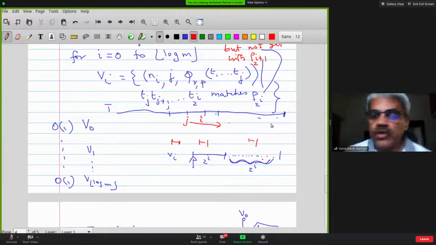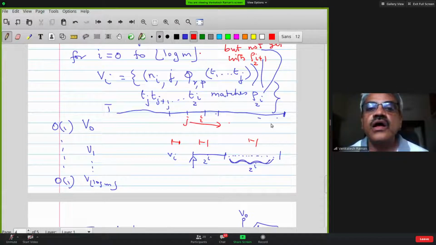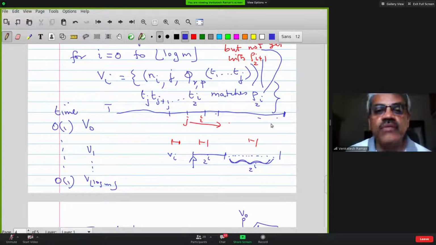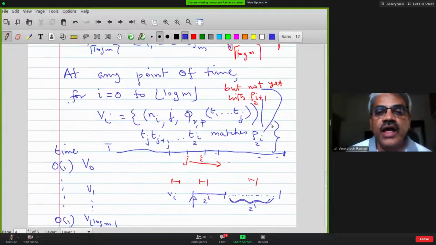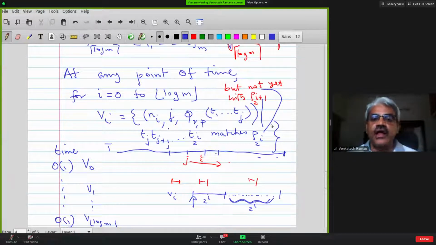Okay, so the only thing I now need to argue, which I'll try to do in the next 5 minutes, is that space usage is order log m. This is the time. Space is order log m, again by arguing that I have only a constant amount of information stored at every level. Well, what am I storing? I'm storing all positions that have matched P_i and have potential to match P_(i+1), and their fingerprints. This is constant information. And I'll say something about the V_i.